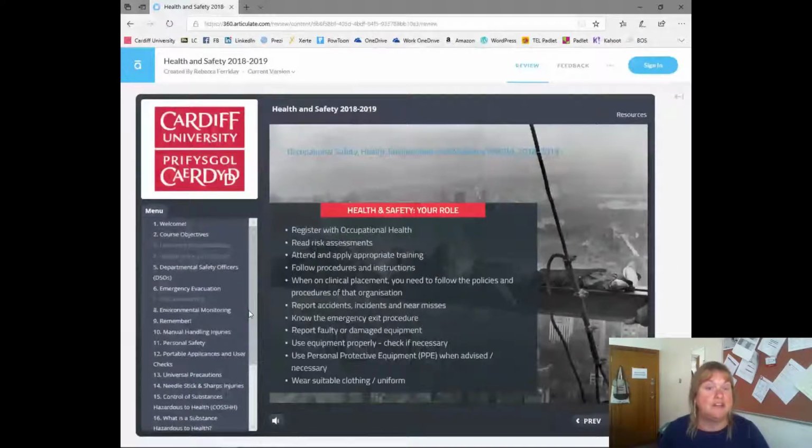Any programme manager or module lead, if health and safety is in that module as a mandatory requirement, you can actually ask Bex and her team for a printout of the number of students that have completed it within your programme, and she can give that information to you. So you can chase if you know students have been a little bit slow in completing health and safety, because it is so important to everything that we do every day here.